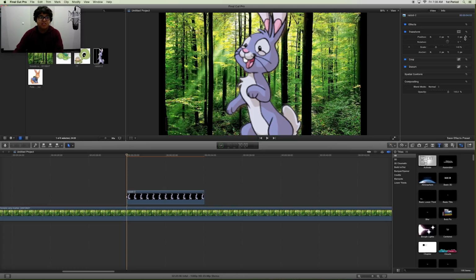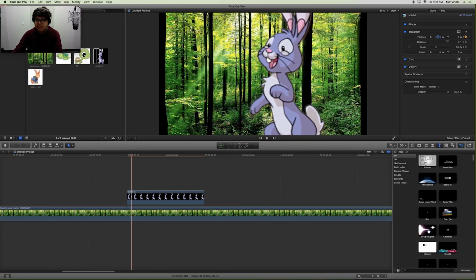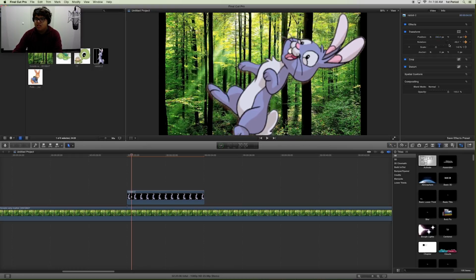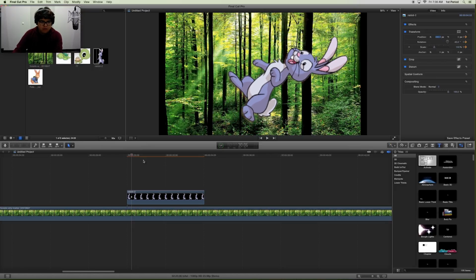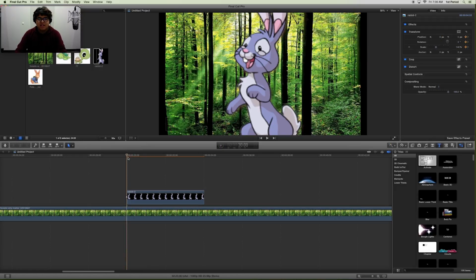Like right there, I just messed up. If I want to edit the position, the rotation, and the scale, I have to individually put a keyframe on each one. Go a couple frames more. I'm repositioning the position to slightly to the right, rotate it just a little bit, and make it smaller. So from this frame to the beginning frame, all that's gonna happen.